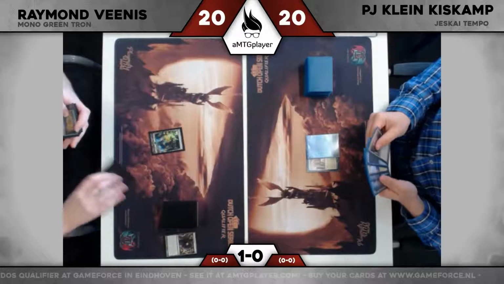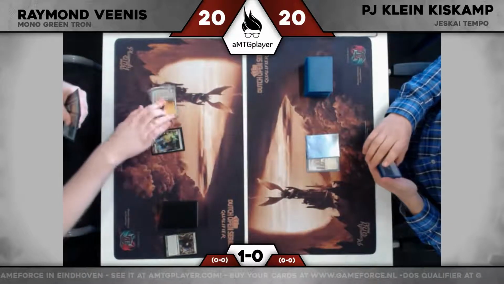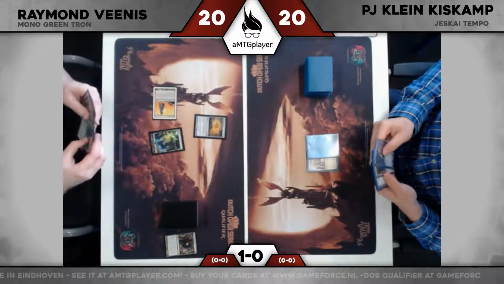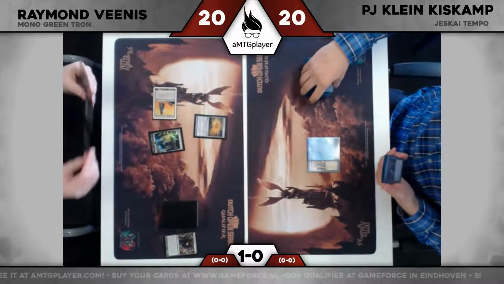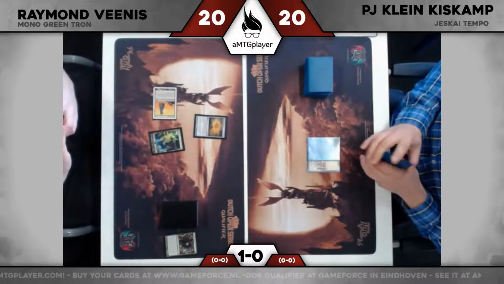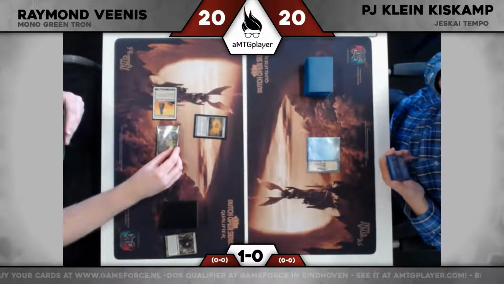2 lands for PJ. A white, blue, and a blue. So this time Raymond definitely has seen white mana. There's an Expedition Map, threatening to find the second Tron land if it resolves. It appears it does.